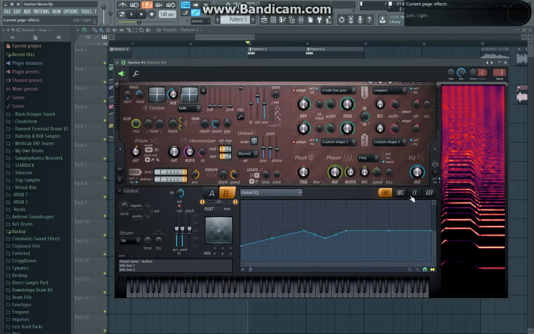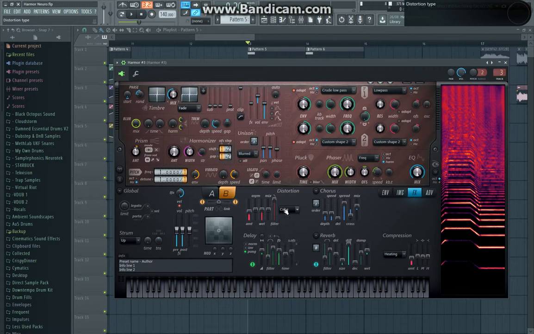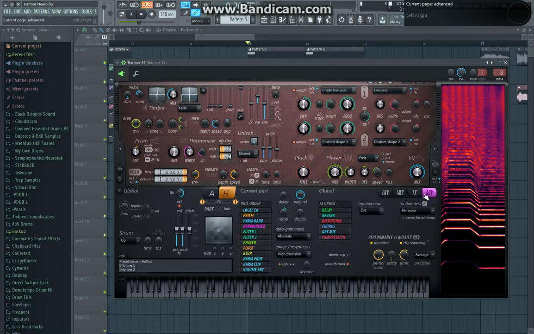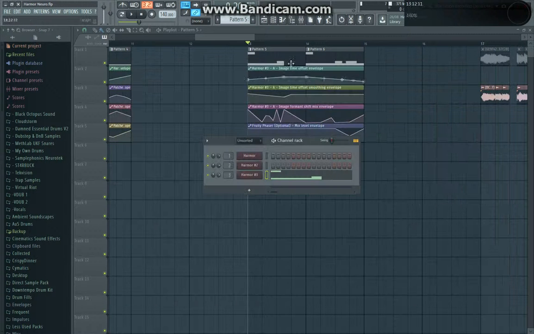In the FX tab, the sound is distorted using the cube algorithm. It then goes through some chorus with very low depth and speed values, reverb, delay and compression. Note that I moved the delay and the reverb prior to the distortion in order to accentuate their effect on the sound. And now to the mixer effects.